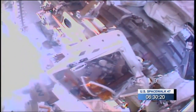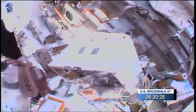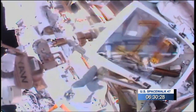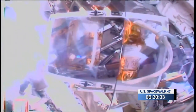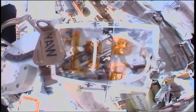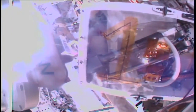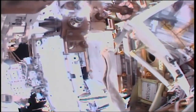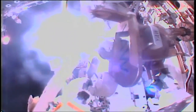This is Mission Control Houston at the 6 and a half hour mark in today's spacewalk. Mark Vande Hei and Scott Tingle are beginning the early portion of the process to gather tools and tethers, to take inventory of their equipment, now that they've completed the installation of a spare latching end effector at the end of Canadarm2. The new end effector is communicating in great shape with the rest of the arm — all is well — and the crew has completed all of its tasks on the plate for today's spacewalk, the first of two such spacewalks associated with the refurbishment of this arm.